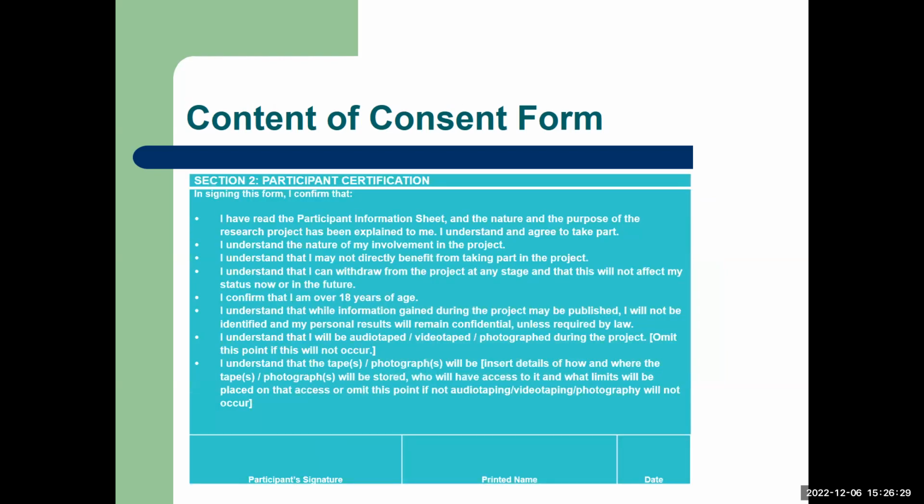In the next section, we have the participant certification, where they say, in signing this form, I confirm that I have read the participant information sheet and the nature and purpose of the research has been explained to me. I understand and agree to take part. I understand the nature of my involvement in the project. I understand I may not directly benefit from the project. I can withdraw and this will not affect my status. I confirm I'm over 18. Not all of this may be relevant. You would need to extrapolate as you see fit. I understand that photographs, if you are using them.